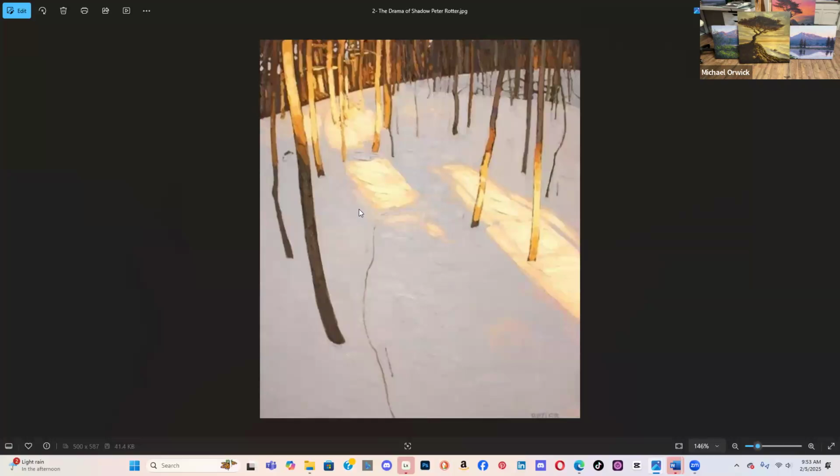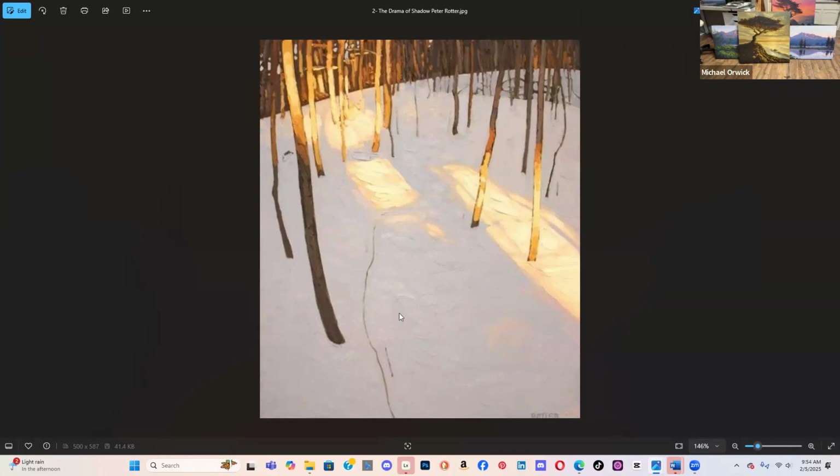Look at these gradients as the shadows go into the light, that little transition color there. And also from the darks up into the lights, you get these multiple gradations of temperature. And it's such a soft and beautiful image, but at the same time, it's painted almost impasto, a lot thicker.